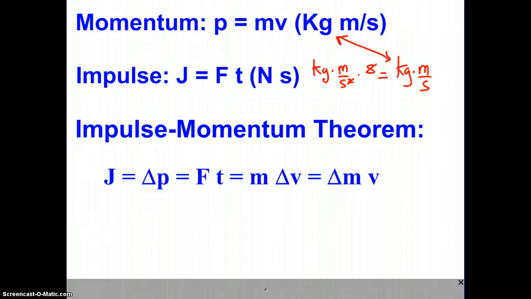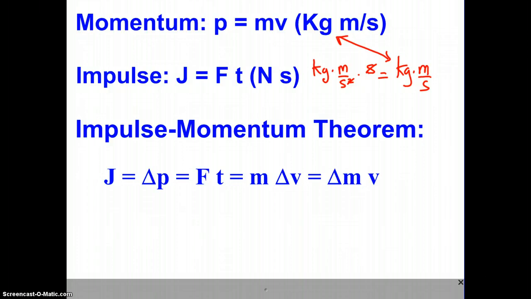There are times in which we could have a change in mass times a constant velocity. An example here would be if you were pulling a cart in a rainstorm and you were pulling the cart at constant velocity. That cart's momentum is still changing because it's taking on appreciable water, therefore changing its mass over time. We have never seen in our study in AP Physics where both the mass and the velocity change. So you've seen that left off here. But it is certainly possible that you could have that in doing a calculation with the impulse momentum theorem.